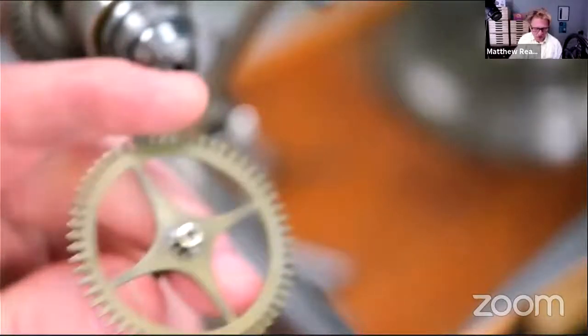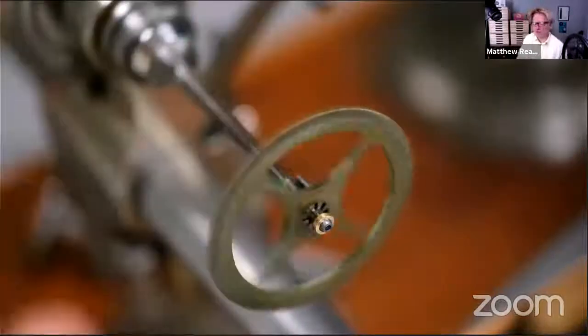So we can take that out now. And I'm just going to clean the hole again, just to check there isn't too much swarf in there. Otherwise the pivot won't go in. And with those drills, I did have to sharpen it, so I leave a little bit of parallel material there, but there's a chance that when you resharpen it's not the same center. So typically the hole tends to get smaller, which is quite good because it'll give us the wedging action that we're after. Yeah, the hole's pretty clean. I'm just going to get a bit of pegwood and poke about in the bottom of the hole.